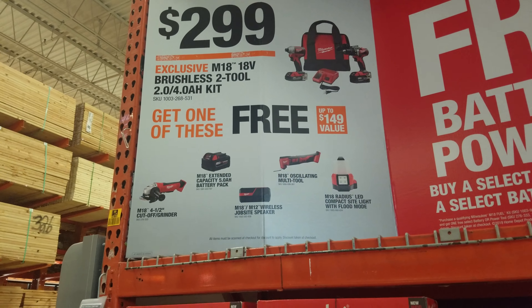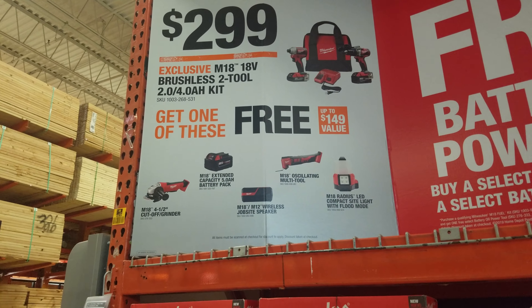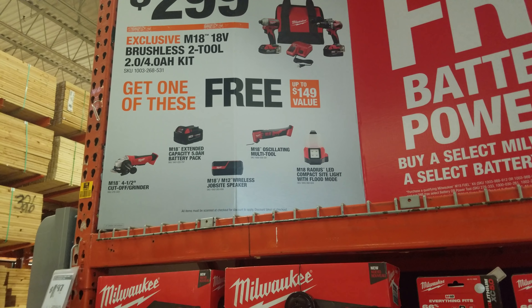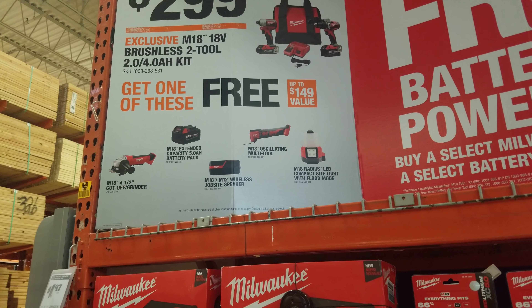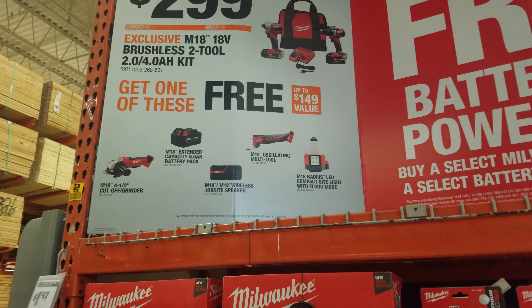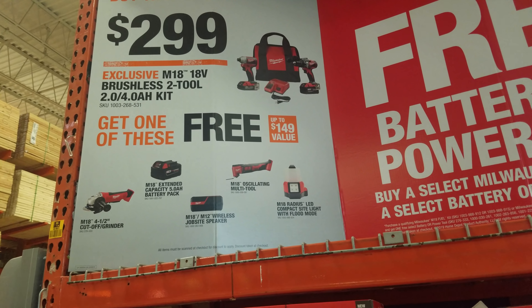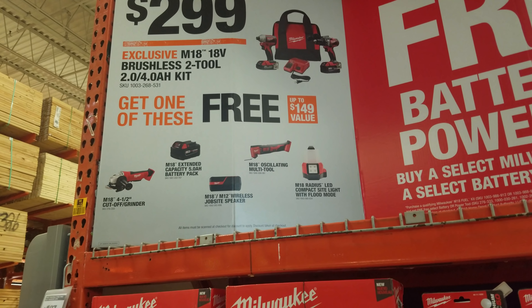This $299 kit is your brushless — non-Fuel — and this is the hammer drill, not the drill driver. We have tested this impact and I'm going to do a video on all the impact drivers. I have the one with the speed settings; this one has no speed settings, but it's the same exact impact. Besides the Milwaukee Fuel, this impact has pretty much blasted anyone I've put up against it. They say it's 1600 inch-pounds, but it has that crazy 4200 IPM — only 100 less than the Fuel.